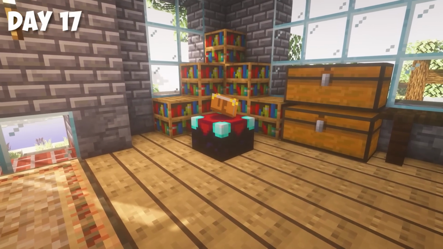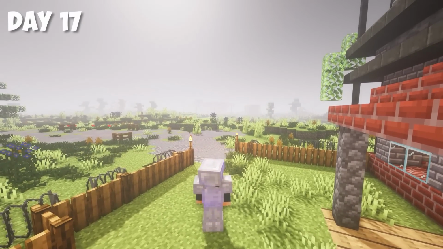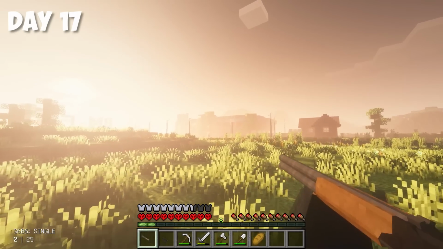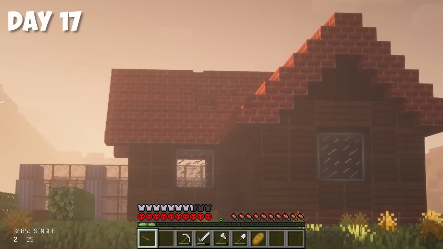On day 17, the enchantment table was ready. I enchanted my armor and realized that now I was ready to go to that very large building in the fog. This is it, guys. I don't know what kind of building this is, or if it's some kind of laboratory, or it's a store. But what is this house doing here then?